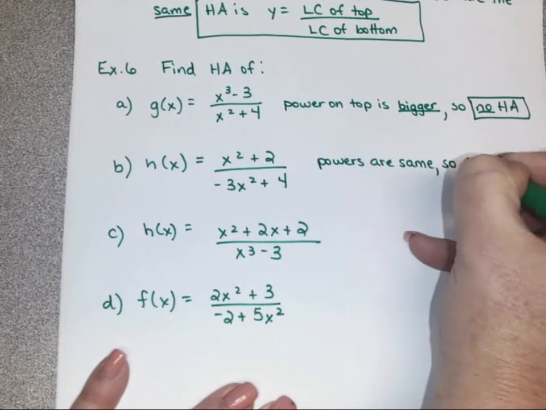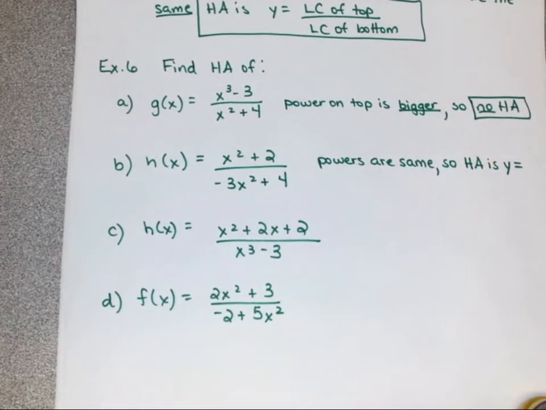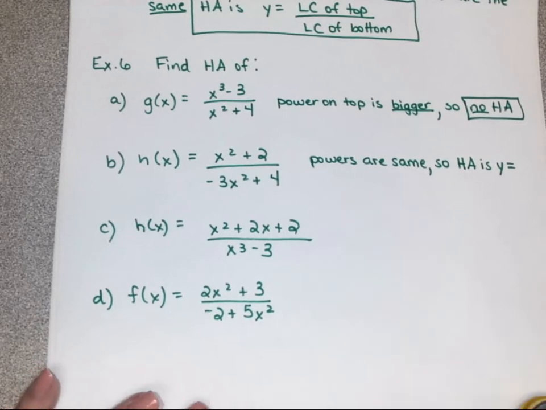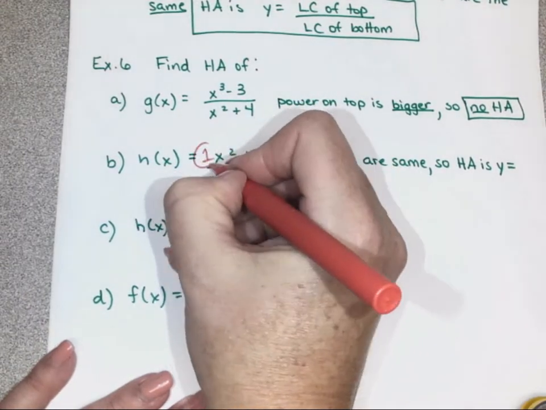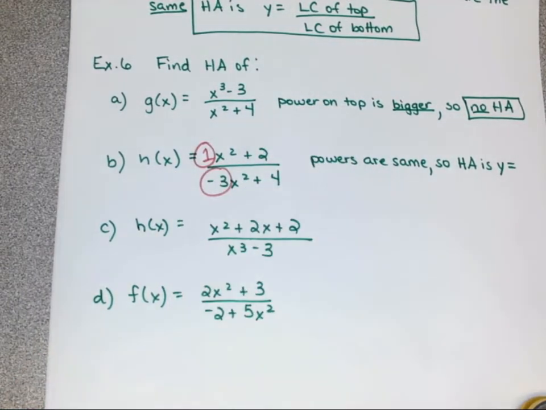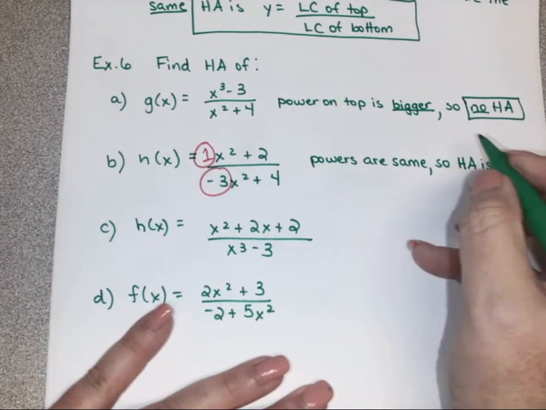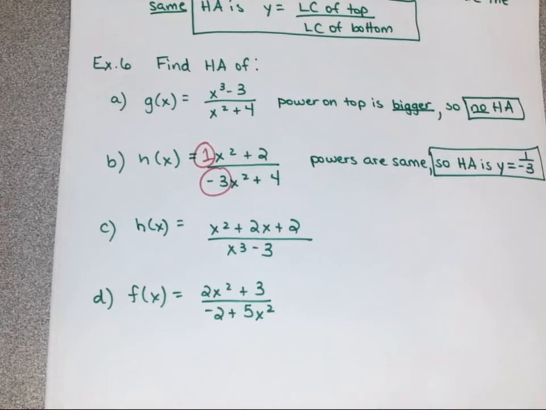So that means it is going to have a horizontal asymptote. It's going to be y equals something, because it has to be y equals something. Okay? And to find out what it is, you just pull the leading coefficient on the top, right? What's the understood number in front of x squared, since I didn't write one? 1. So you just pull this number over that number. Okay, so it's literally as easy as that. And it doesn't matter where you put the negative, but it'd be 1 over -3 or just -1/3. So there's a horizontal boundary line at -1/3. That's what that means.